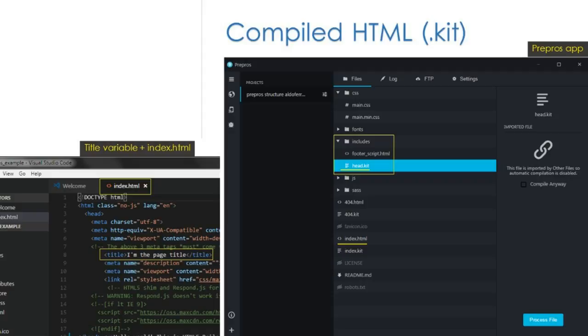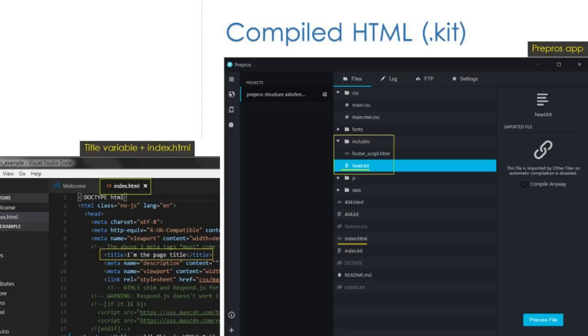It's kind of limitless. On the left of the screen, you see the final page that I can deliver to the client or use in my web server, which is the simple index.html. What do I have inside? I have my meta tag that we saw in the head.kit, compiled, with also the variable of the title that is called I'm the page title.